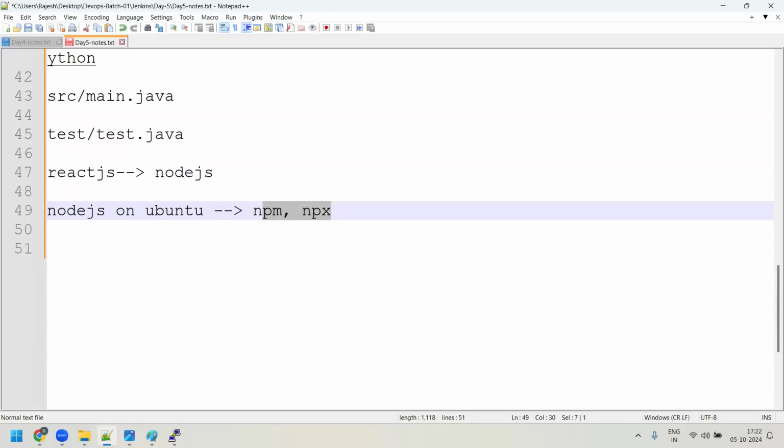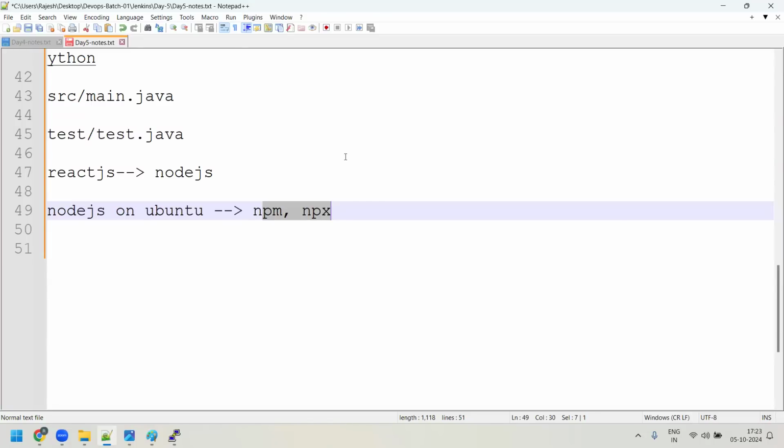Now, in our case, we are working on a Java-based application. Java's dependencies, everything will be resolved by Maven itself. We need not worry. Maven is a build tool, and it will also resolve the dependencies. We will see in some time how exactly we can build and install all kinds of dependencies with the help of Maven. And Maven has an important configuration file by the name pom.xml.